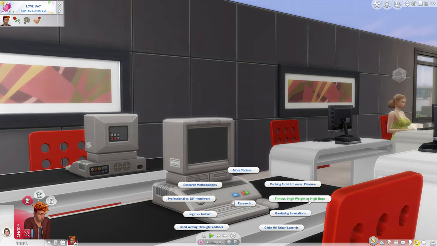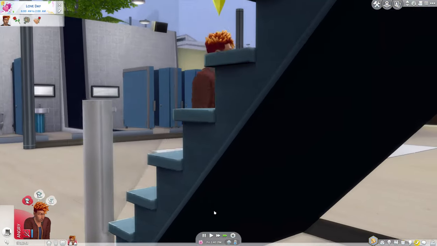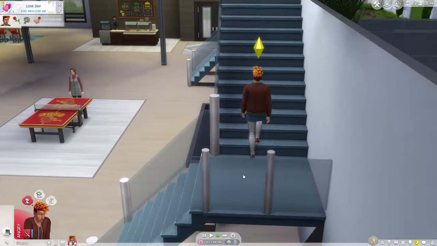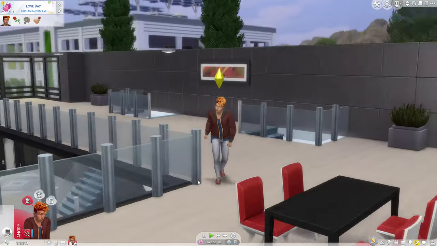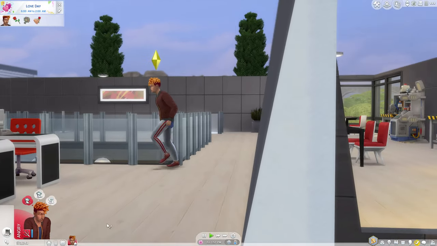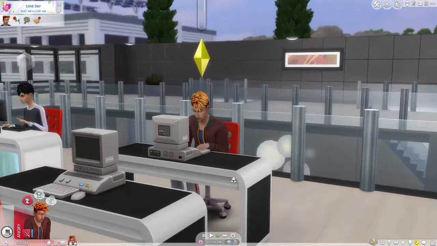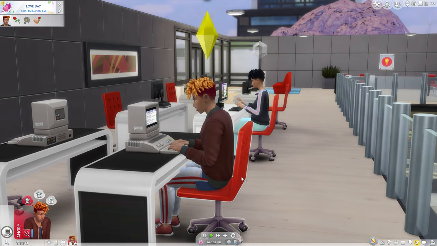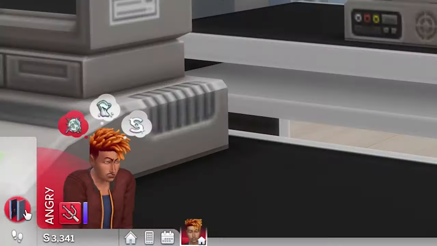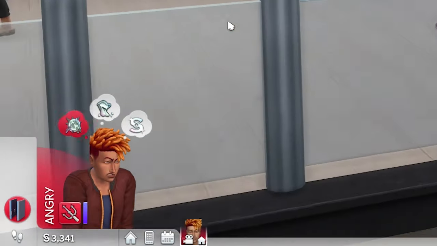Let's do some research for fitness, because we need to get our fitness skill up for our soccer team. He is well angry. He is storming around this place. Look how angry he is. Sir, you do not need to be this angry. Angrily research stuff about fitness. Oh, he is. He really is. Where are you off to now? Is he going to angrily pee? Take an angry poop. All right, maybe that will help him out a bit.